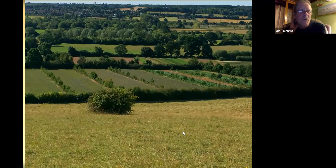And then beyond that, we have the floodplain of the River Thames. In fact, the River Thames comes right up to the very edge of our field. In fact, it was in our field a couple of weeks ago. Just occasionally it comes in for a few days and then recedes again. We don't really want it there for too long because it can be somewhat problematical. It's a very pretty part of the country.